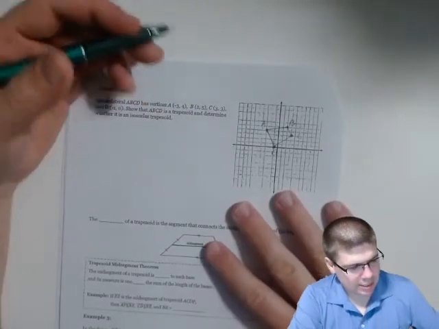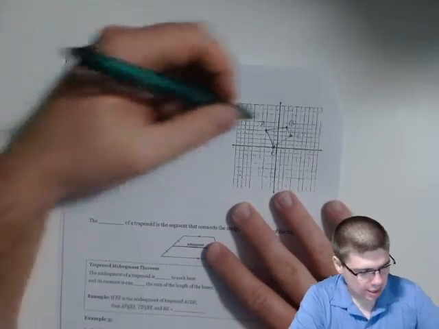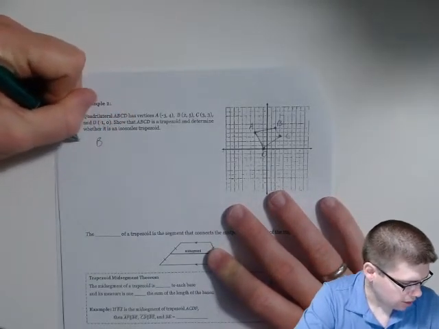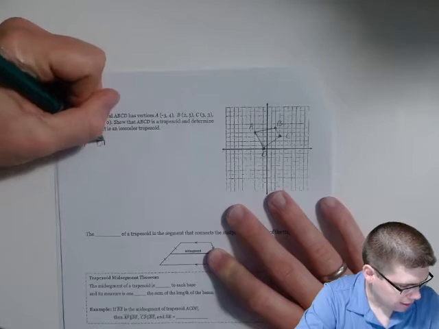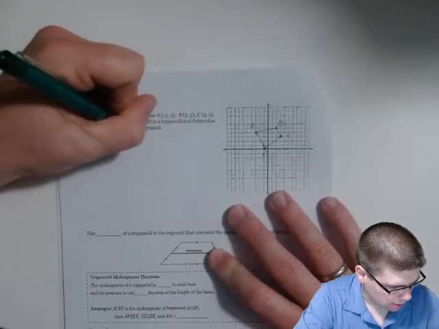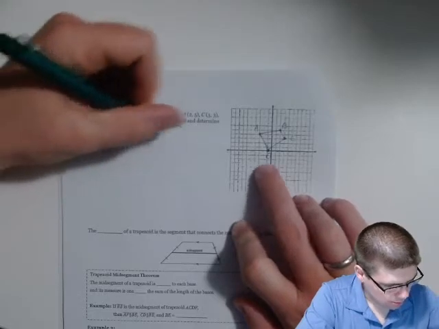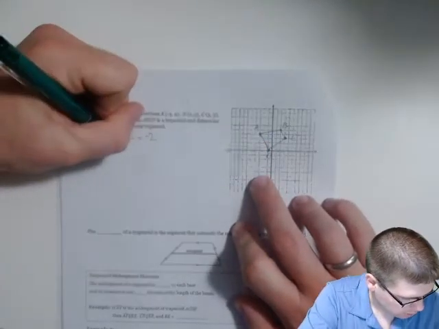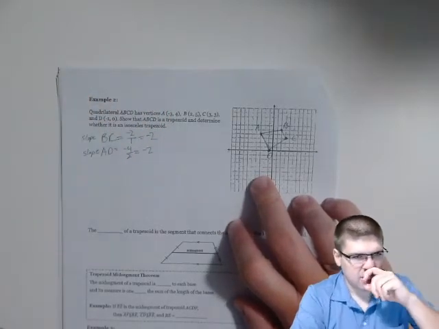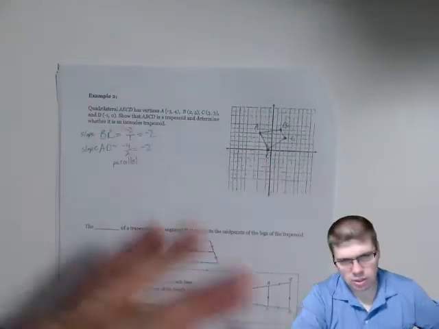So first of all, are we dealing with a trapezoid? So what we want to see is that we've got one pair of parallel sides. And so, is BC parallel to AD? Seems like they are, but let's check. So the slope of BC is going to be a rise of -2 and a run of 1. So that's a -2 slope. And then let's check AD. So AD, that slope is down 4/2, -4/2. That's also a -2. And so because they're the same, those two are parallel.